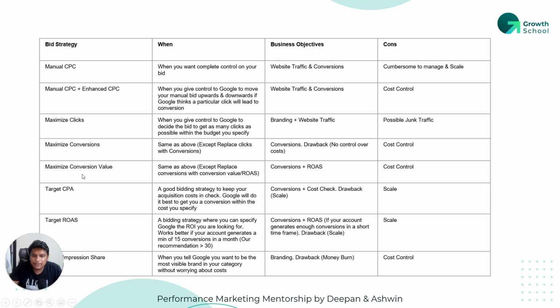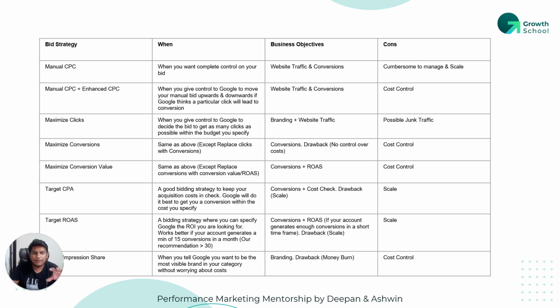Okay. So the next one is maximizing conversion value. Too good to be true, kind of a bidding strategy. It is the same as above, but instead of conversions, we are asking Google to get me as much ROI as possible. Which means apart from getting the conversions, Google will go after high ticket conversions.